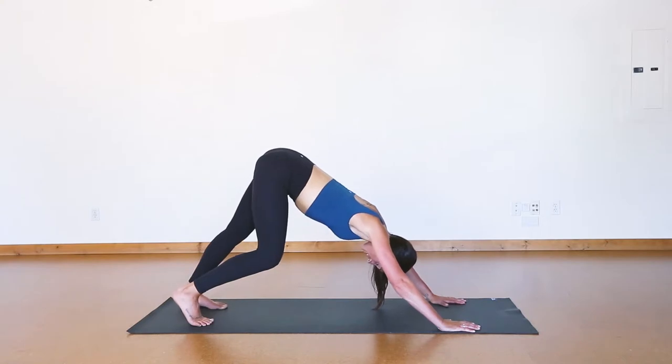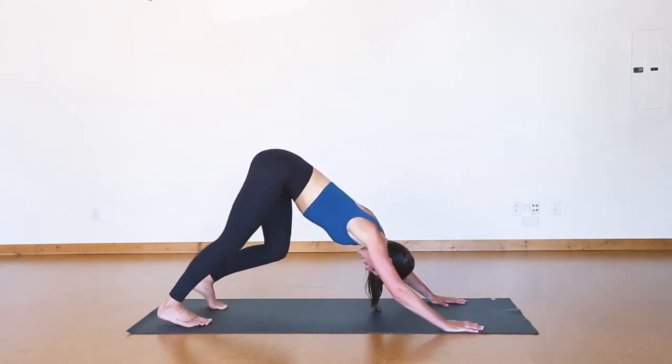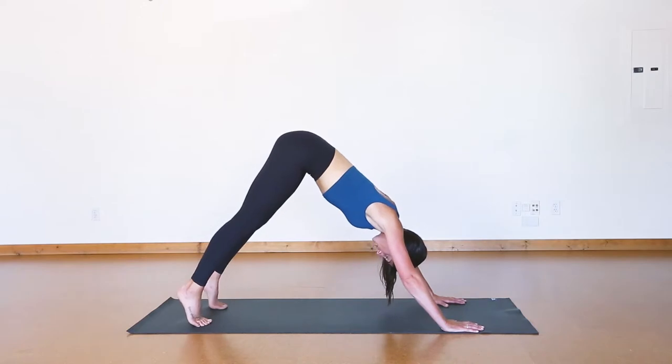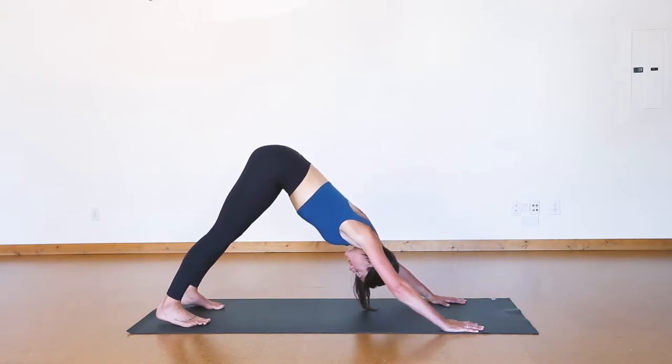Take a nice deep inhale, and as you exhale, switch right leg. So right heel down, bending the knee slightly into the back of the right calf, the Achilles. Straightening the knee, if you like, up higher into the back. Come maybe up onto both toes as you press both heels down. Pressing your chest towards your thighs, sit bones to the ceiling. Taking a nice deep breath, inhale and exhale.